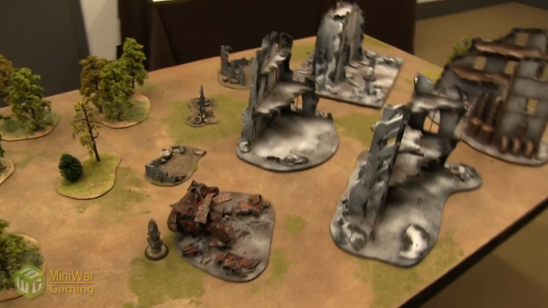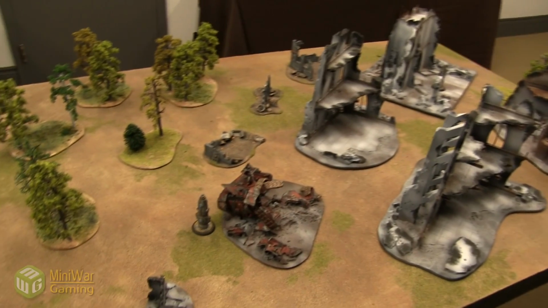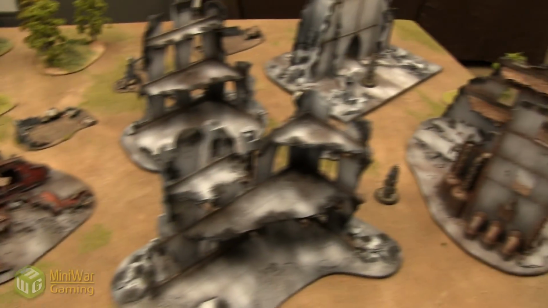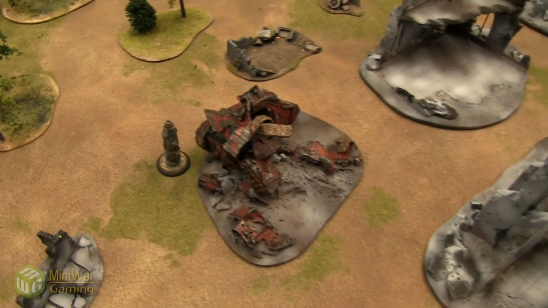Because basically, it looks like, fluff-wise, the Tyranids have already destroyed the city, and the Ravenwing are being sent in to get key data and key objects out of it, maybe some relics from their chapter, who knows. So they have to get to this land raider and hold that to maybe pull some data out of it, or maybe some gene seed, or who knows.